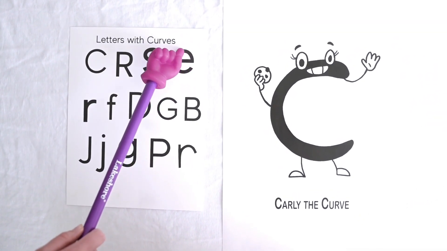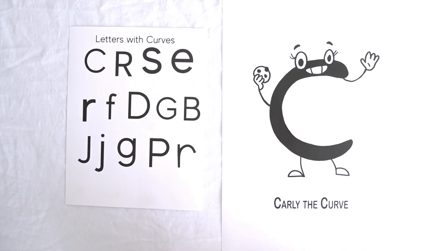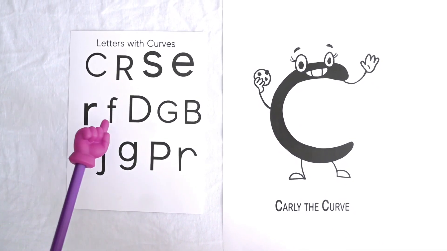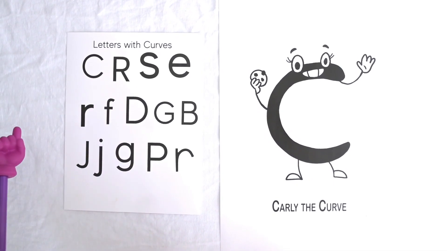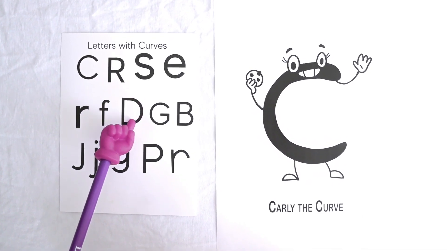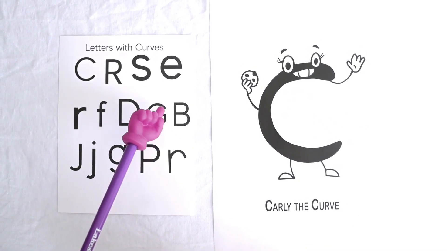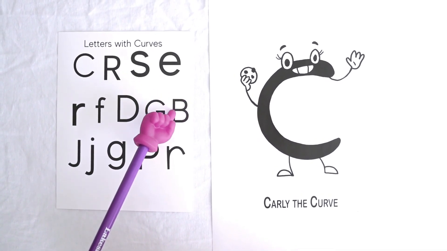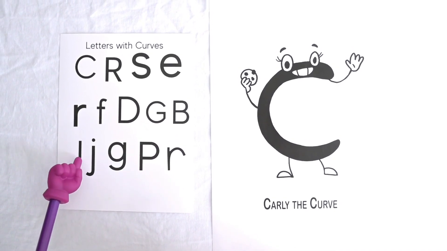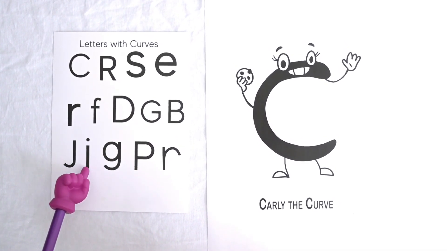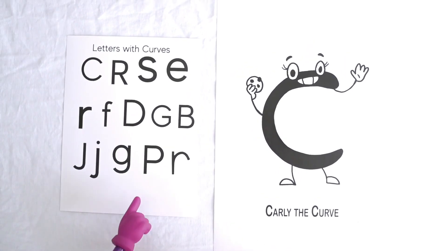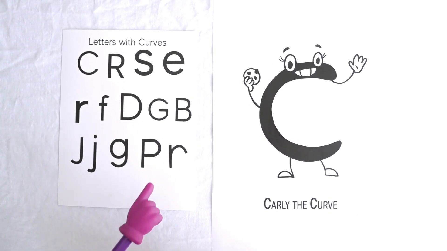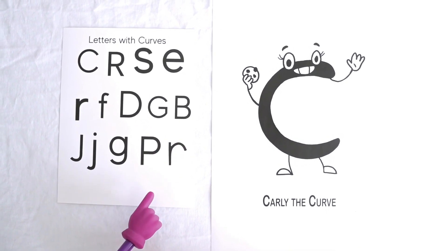The letter E curves just like the letter C. Curve E. Take a look at this small curve on our small R. And a teeny tiny curve on the letter F. And a big curve like Carly the Curve on letter T. There's another big curve on the letter G. B has two curves. J has a little tiny curve up, and same with the small J. Look at the G's tail curving up. And a big curve on the letter P. And look at this curve on small R again.